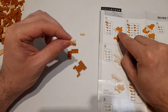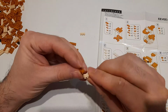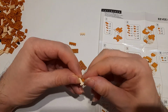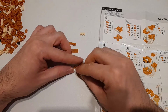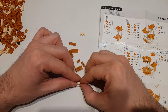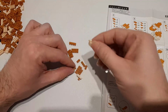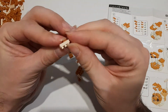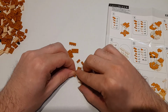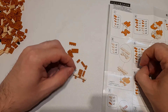So pick on the end there, and then it says go in the middle, which is there. And that's on both sides. Yeah, first part's always fiddly, but once you get it built up, it's easier to secure. What's that? Like that. Same on the opposite side. Like that.